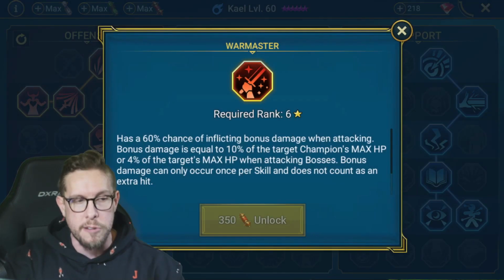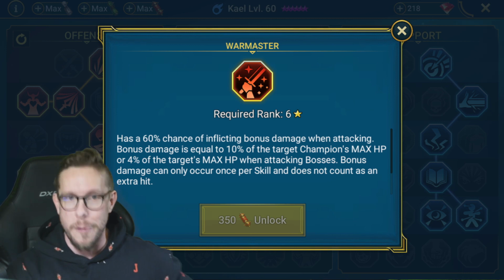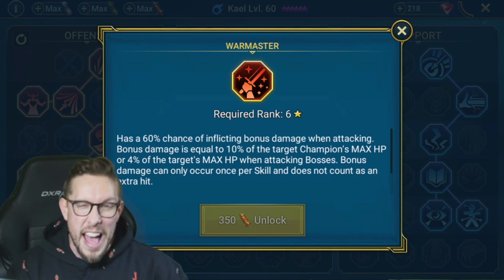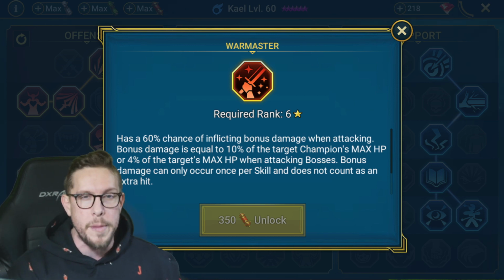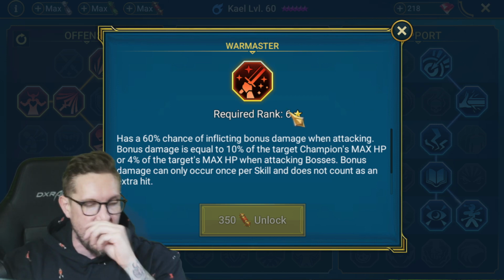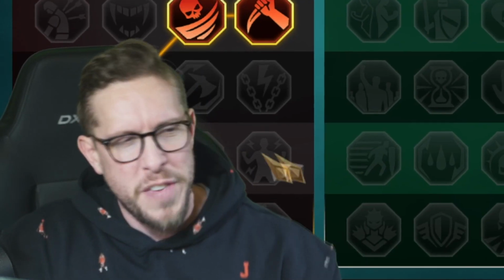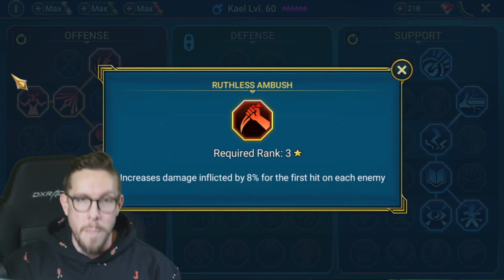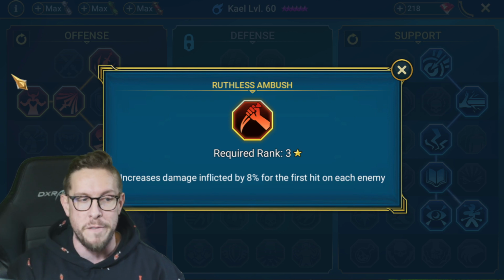If you're only using your Kael, or primarily using your Kael, against anything other than campaign or the arena, maybe Dragon, doing a lot of Clan Boss, go War Master. You get overall more damage if you go War Master, if you don't care so much about ignoring that defense for the arena or for all the other areas we just spoke about. Now, I do want to point out a few other masteries that are very important on Kael. Ruthless Ambush is a must-have mastery for the arena and for campaign farming.